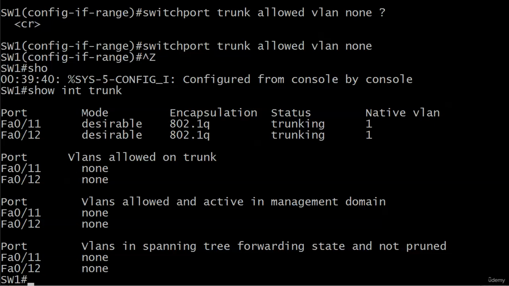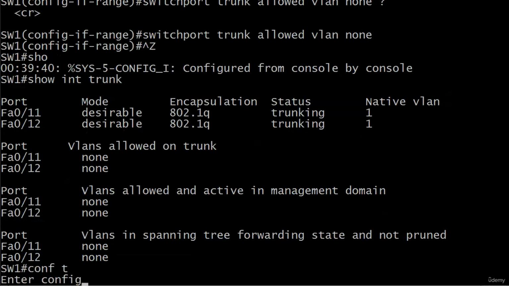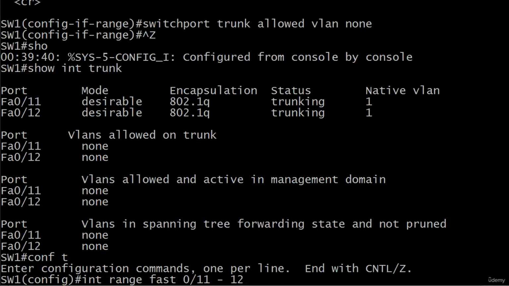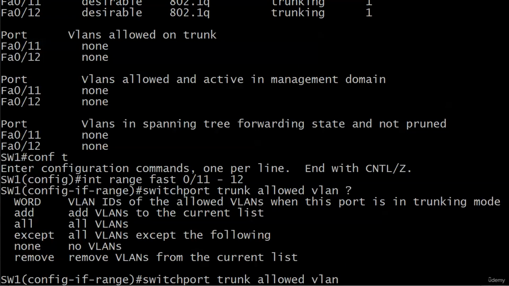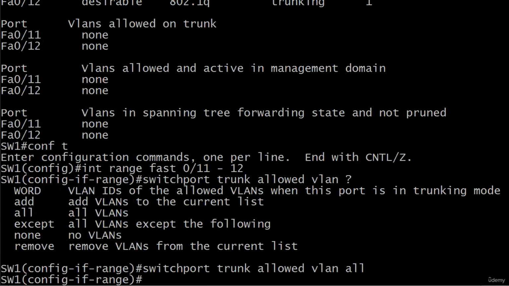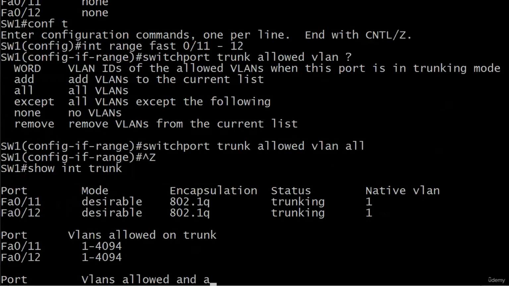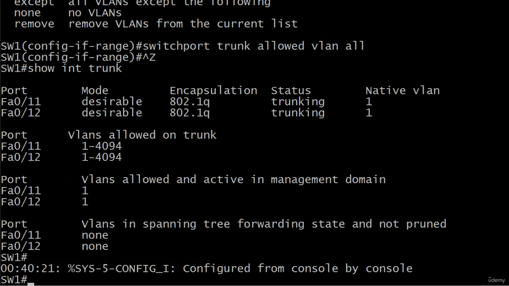I've never run into a situation where that was something I would do in a production network. You may have, but it's good to know, because if you went in here and looked at this, at least you would know what needed to be changed. And you would say, well, perhaps we should start by putting them all back. So we'll do just that with interface range. And then looking at our options again, we will use all. And there you go. So now they're all back, and we're right back where we started from. So now our VLANs 1 through 4094 are allowed.